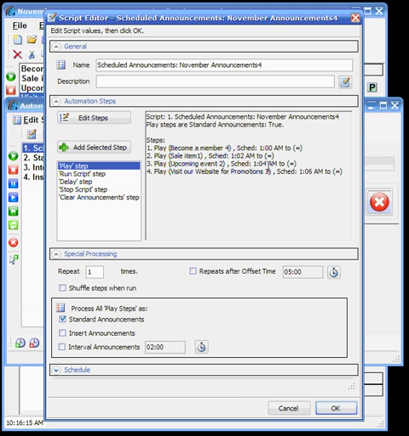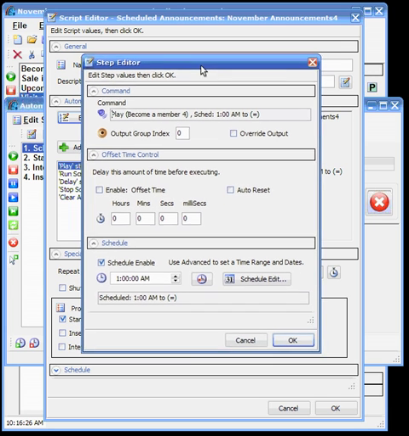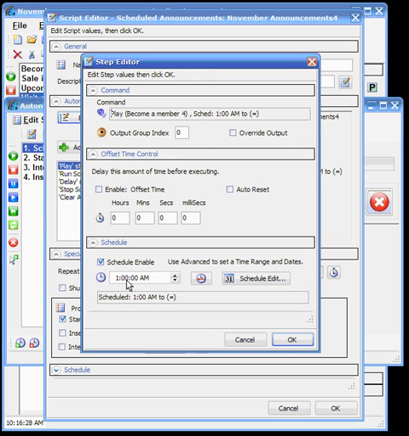So if you want to reset any of these individual items, you can go to the step editor, and let's say in this case we want this one to start at 2 o'clock.